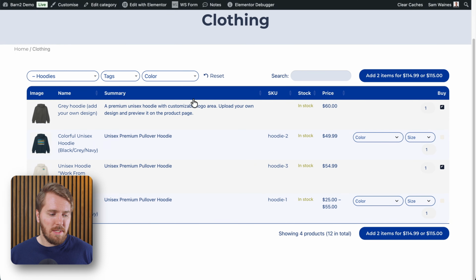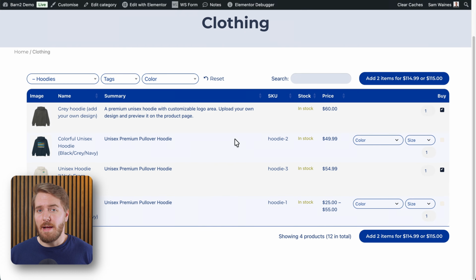But interestingly, our WooCommerce product table plugin actually does support custom taxonomies. You can add them as columns into the table. At the moment, these are all default ones, but I can easily add something like a brand or a special taxonomy into this table and add it as a column for people to see and sort by.